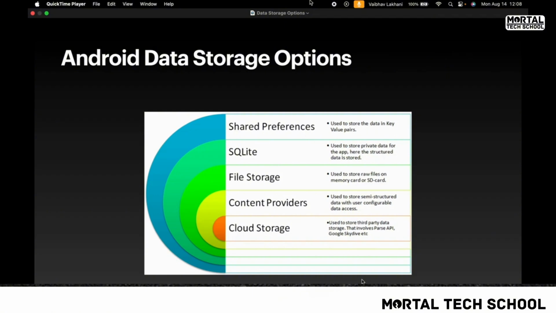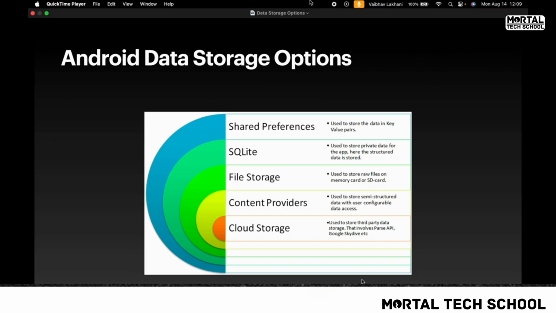The fifth option is the one that is more frequently used. It is the cloud storage option. Now, there are some databases such as Firebase database, MySQL, etc. that give you the access to store data on cloud.